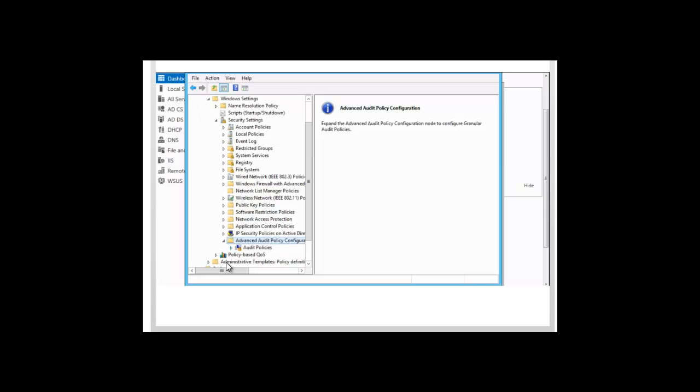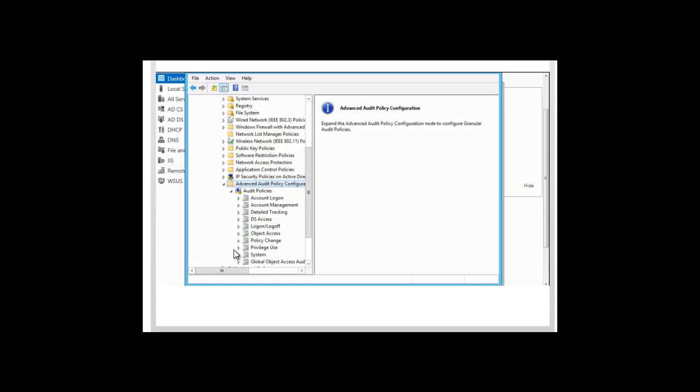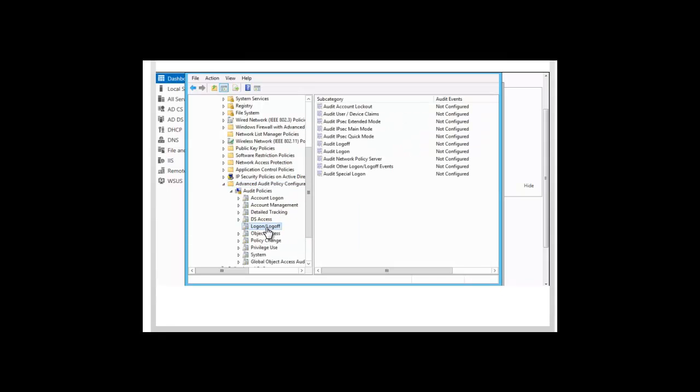And then we also want to expand Audit Policies, so we're going to click on that arrow. And we want to choose Log On, Log Off. So we're going to double click on Log On, Log Off.